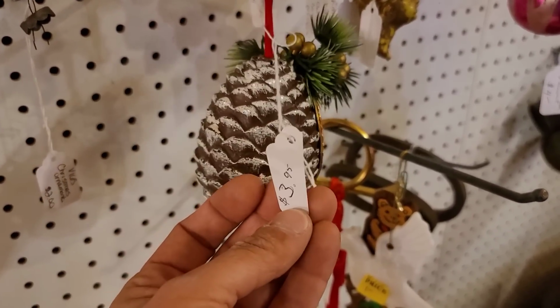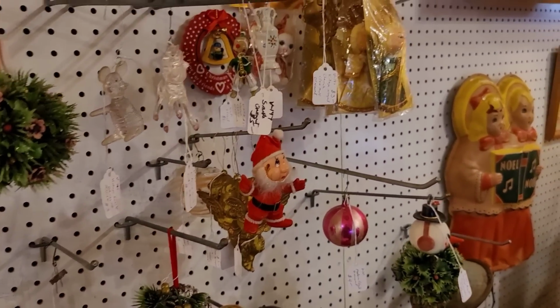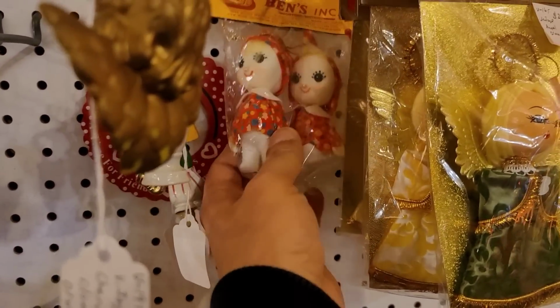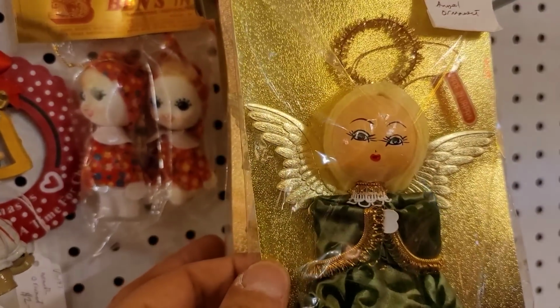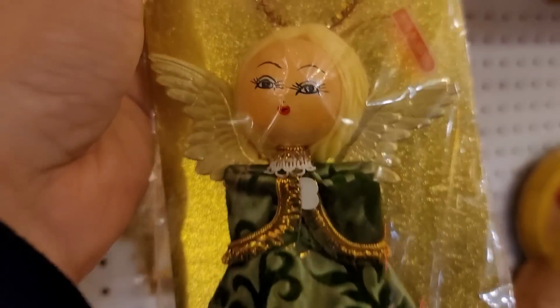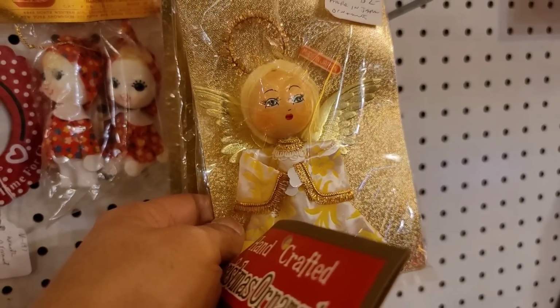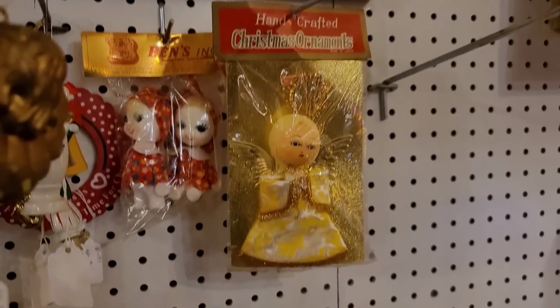Now we go from the Shawnee to the super tacky Christmas ornaments here. You are always going to catch me looking at them year round. I absolutely love them. There's just something so innocent and pure about them. So angelic. Check out these angels. They say that they are handcrafted. I bet they are. They were priced at only $2 each, and they had three different colors: the green, the white with the yellow, and they had the blue, and it's not reading that well, but she has green there. And they had another one.